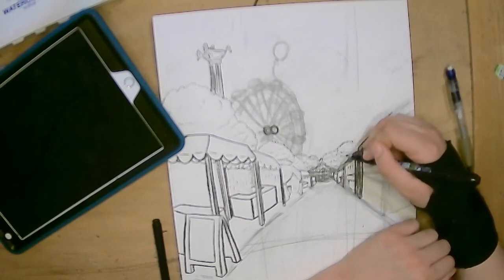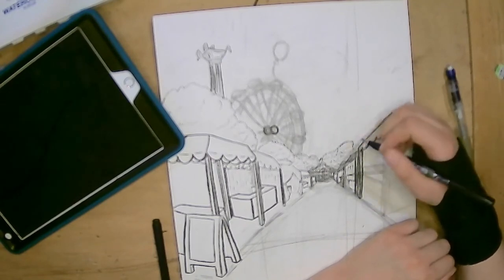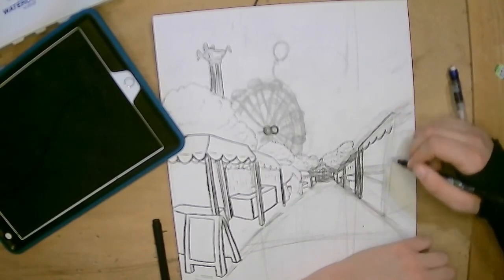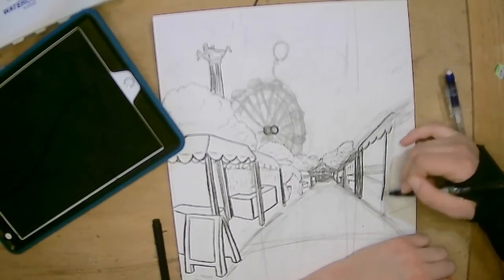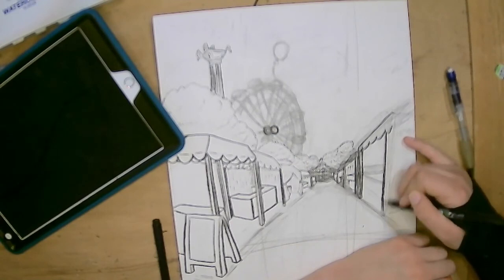Having fun. Are you guys having fun? I hope you are. It's always important to have some fun whenever you're doing art, because if you're not enjoying it, then why are you doing it? Even if it's for a job, you gotta find ways to enjoy the little things that you do in your everyday life.